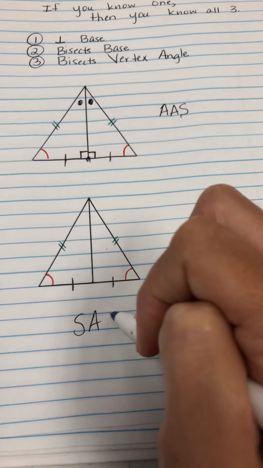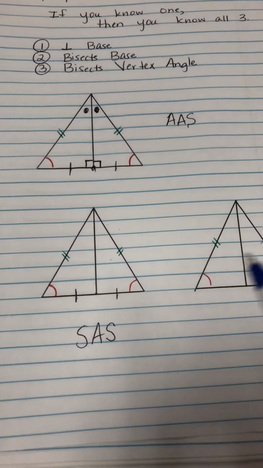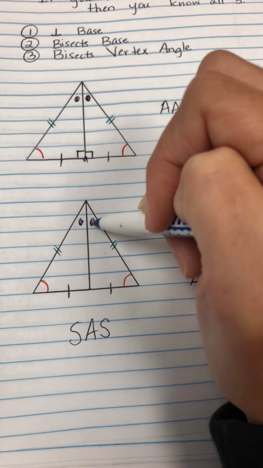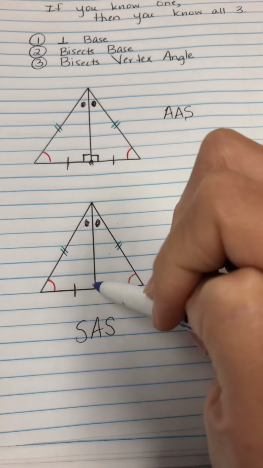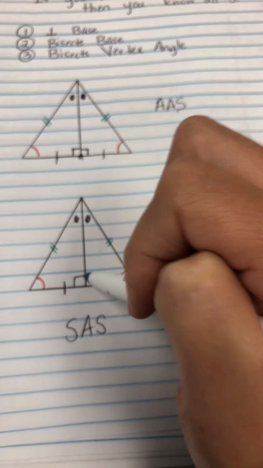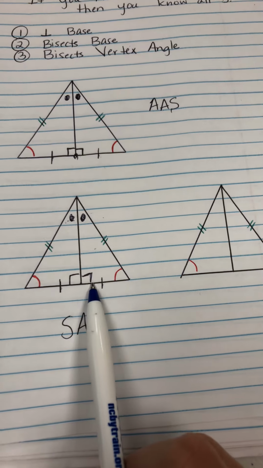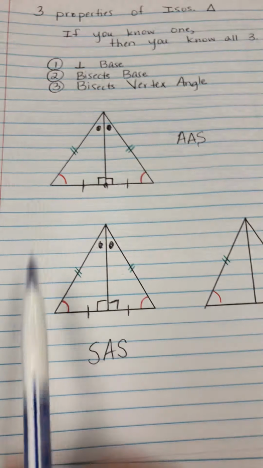Now, after I know that these two triangles are congruent, now I can add in the extra stuff. If this angle is going to be reflected over to match this angle, that tells me my vertex angle has been bisected. And if this angle has to equal this angle, and they both add up to be 180 degrees, then they are each 90, which means it's perpendicular.